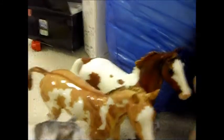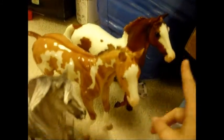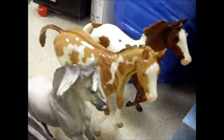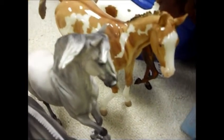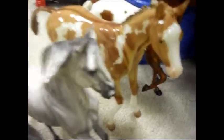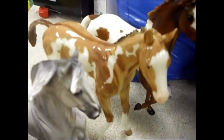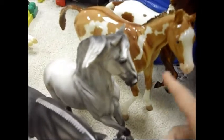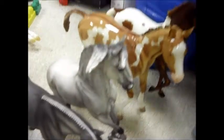Oh yeah, I forgot to mention, I would highly recommend him. I got him at the park. Not too much about her unless you're into keeping them in a box and stuff, and if you like big horses. I got her at the park, and then I got him at the Clarion. I recommend him highly, because he's so pretty. And he's a lot smaller than I thought he would be.